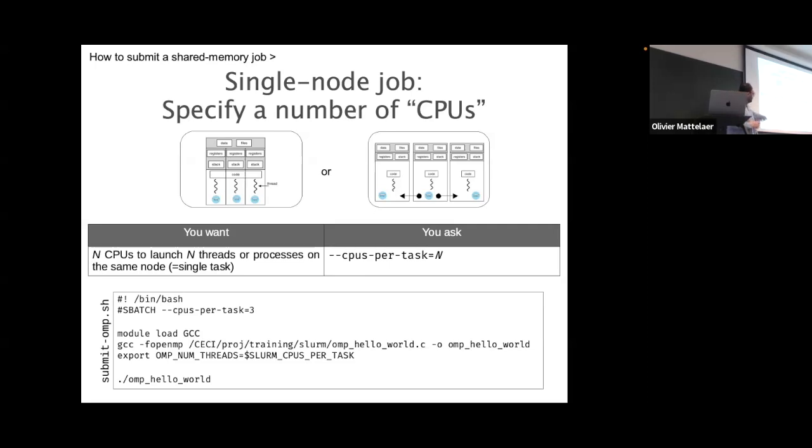And this example is available on the CÉCI clusters in the central storage. So on any CÉCI cluster, if you go to /CECI in capital /proj/training/slurm, you will see the examples here, and they are self-contained, so you can just copy them and run them. And what you see here, second line is module load GCC, and then I compile this program, which is a hello world written in OpenMP, and again, OpenMP is the topic of another session. And then here I simply run it.